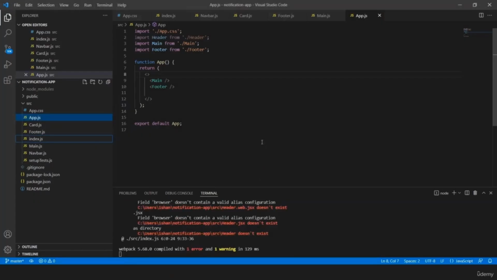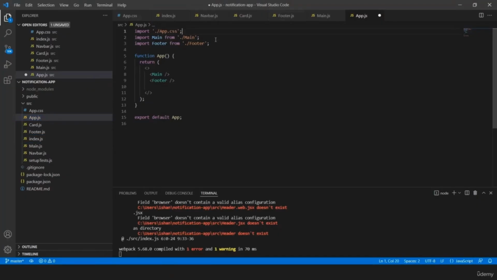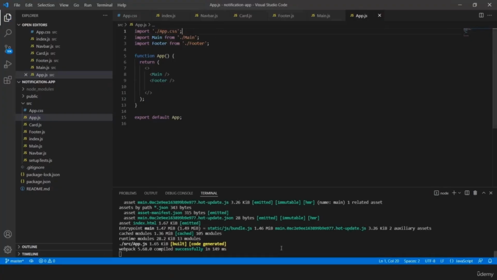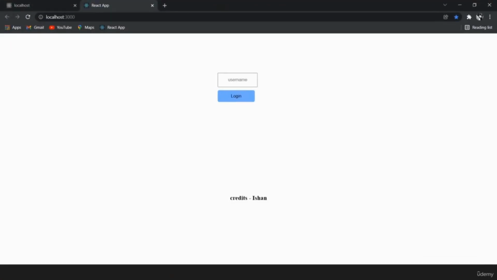Now when we save this, we need to remove this header from the import, and now when we save this, it will work fine. Now when we do login, Ishan, we can see the navbar and the card.